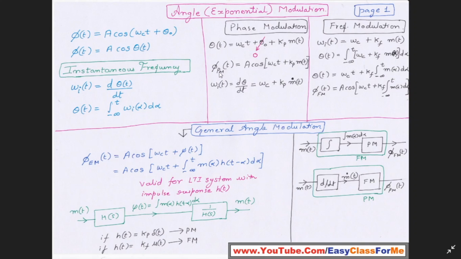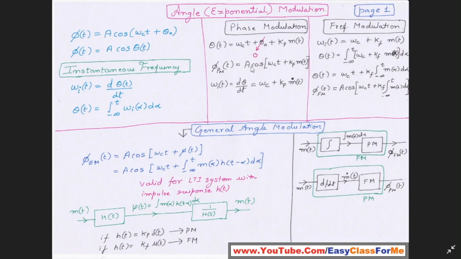Now the phase modulated wave phi PM(t) will be A cos(omega c t plus kp into m(t)). So this complete angle, as you see, is not linear, because it's not linearly dependent on time. Here we do not know anything about m(t), how the message signal will be. It could be discontinuous at some point of time, it could show some non-linear dependence on time also. So it all depends on m(t), right?